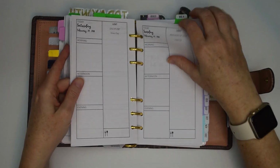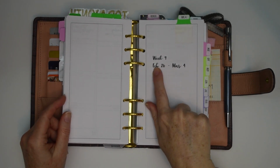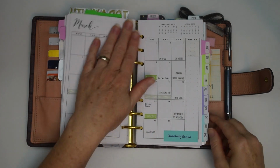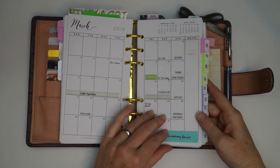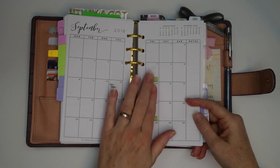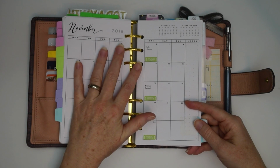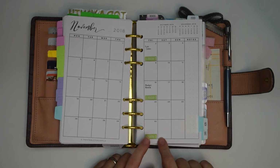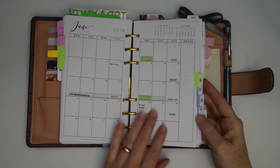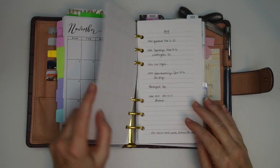So we have week 3 and week 4, and you'll notice on these week pages I have what week of the year it is and then the dates that are included in this little packet. Alright, so the monthlies have not changed. I have them through the end of the year. I finally did find my payday stickers, so I have the paydays marked out. For anybody who happens to be bi-weekly, every other week, this year your three pay period months are June and November. Last year it was June and December, so just as a side note in case you're interested.